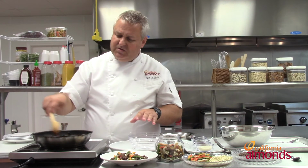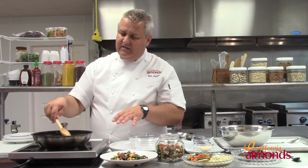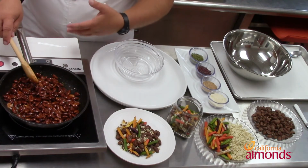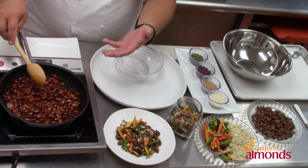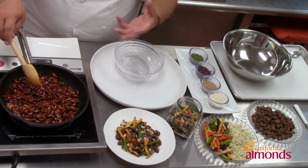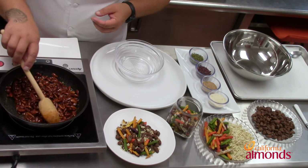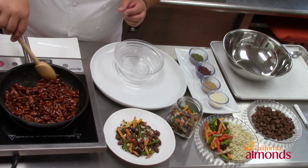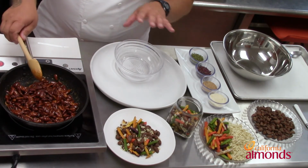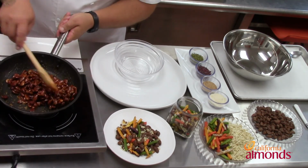But essentially what you're looking for during this stage, I'll let that sit just a second, is you want to see all the almonds get completely coated in the glaze. And you're also going to see that hue, that color start to deepen and develop. It's going to get that gorgeous color. The edges, if you notice, will have a little bit of browning. You don't want to get the temperature too hot because you don't want to burn it. Remember, these are benchtop prototypes.